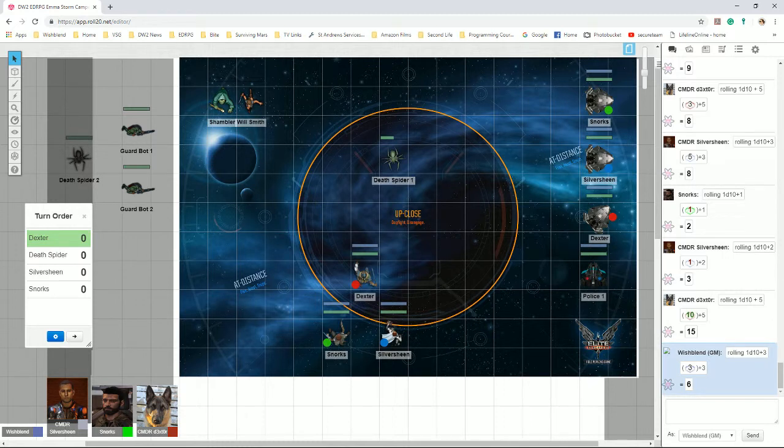Yeah, don't worry about me, guys. I got this. You read the instructions? Point towards enemy, pull trigger. Got it.